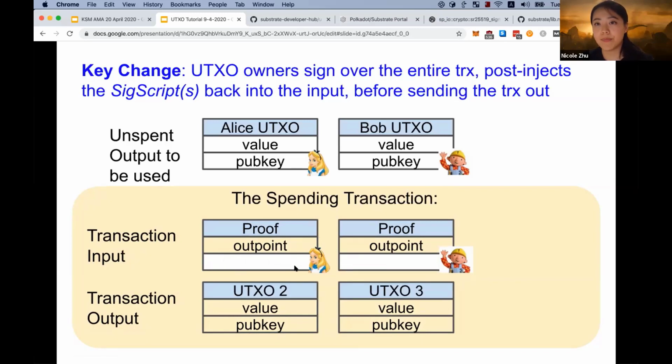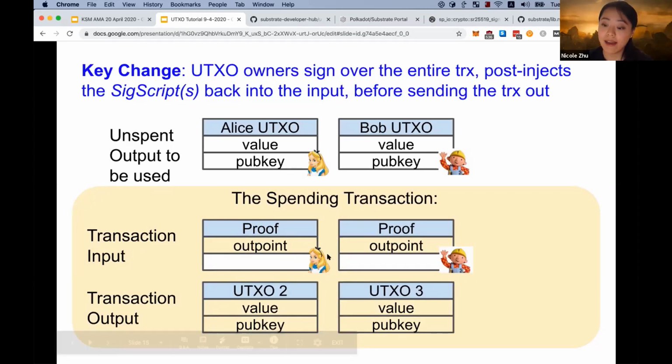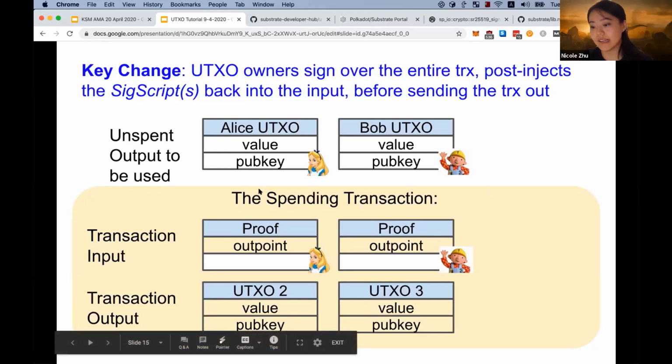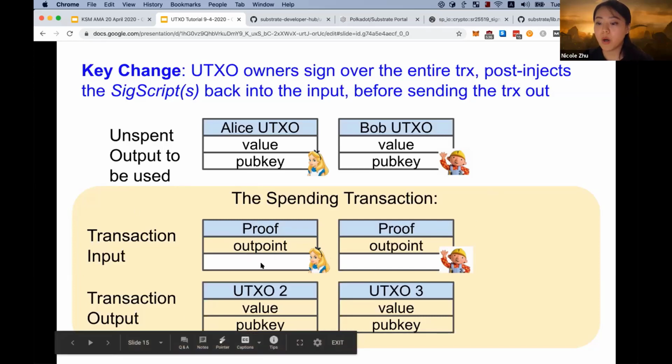And there's a point where, when you submit the transaction, all of the UTXO owners provide their own signatures. So this is where you get the functionality where within a single transaction, you can actually still spend UTXOs technically owned by Alice and technically owned by Bob. Meaning when this transaction is being constructed before it's sent to any nodes, Alice is going to take this desired transaction, sign everything, and inject her SIG script proof here.